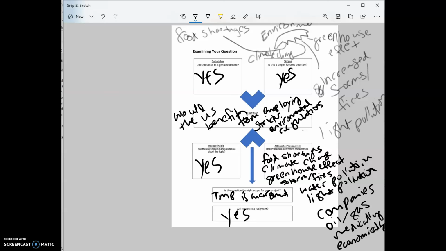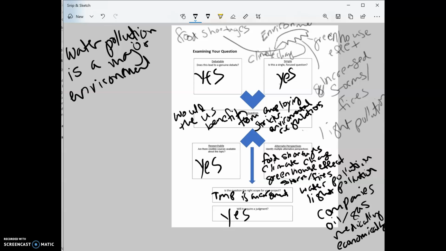And so the IRR is basically the points of view that they are looking at to address this question. So what they would do in their IRRs, for example, say I'm the student doing food shortages or water pollution. My thesis would address the overall umbrella topic, but it's presenting research to help support and answer the overall research question. So, water pollution is a major environmental issue in the United States.